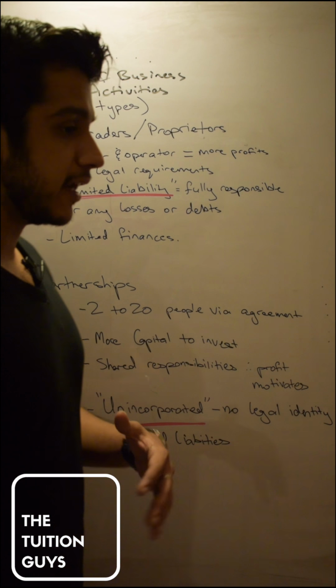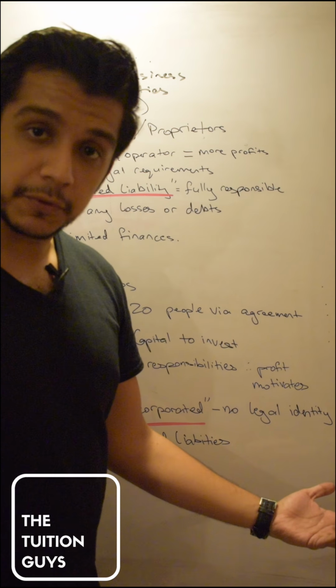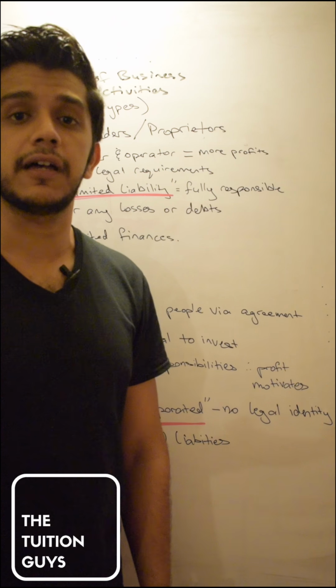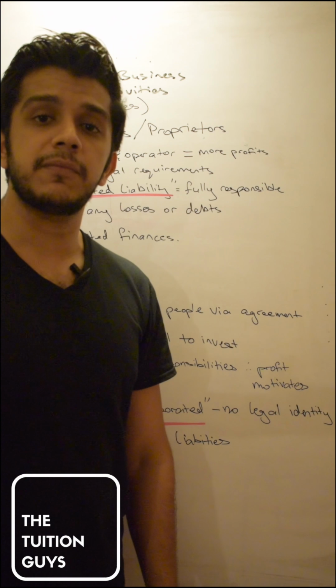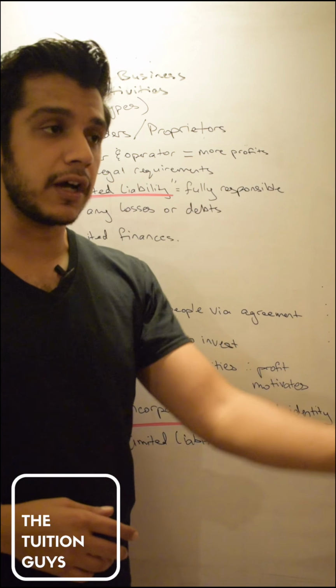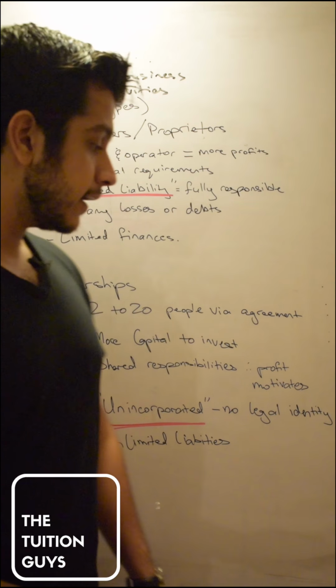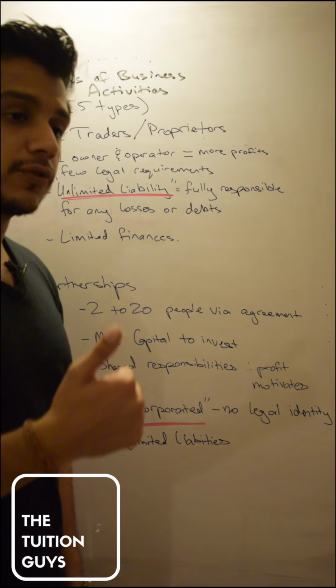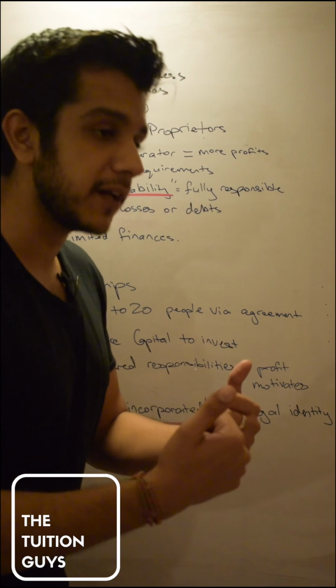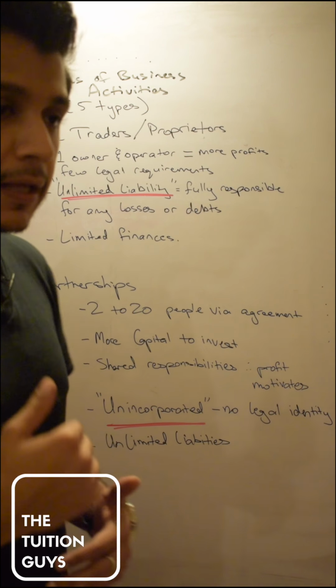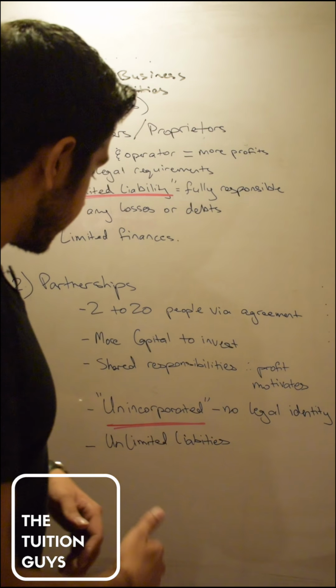So let's say that Faizan and I have started a partnership with the tuition guys. My responsibilities are to shoot and edit these videos. Faizan's responsibility is to make sure he's marketing and getting the word out, and also that he takes care of the running costs of the business. That means both of us are going to be pumped up even more to make more profits, because the harder we work and the more effort we put in, the more profit we might make.